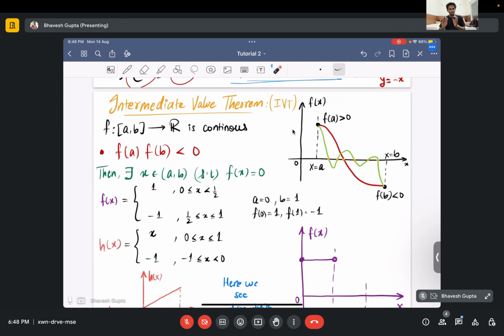Okay, and if you know these two things: the first, the function is continuous for x between a and b, and second, they have opposite values. This basically tells you that both have opposite values. This takes care of both cases, right? When f of a is negative and f of b is positive. This is a more general way to write down things, right?